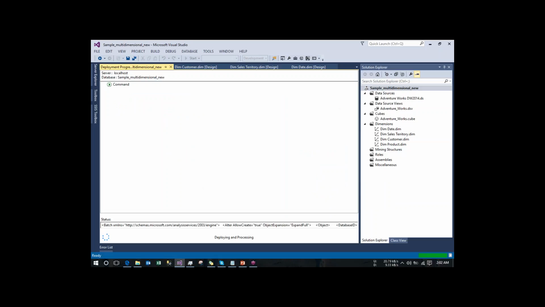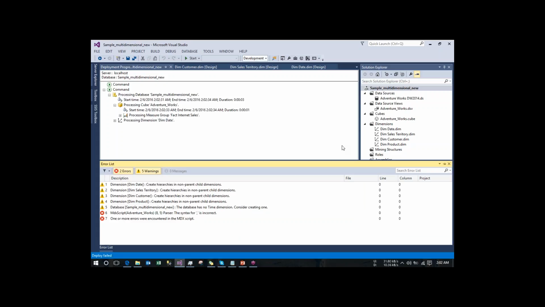So now I'm just deploying the project to our server. Now we are not having error, because there were some errors in those columns. We will look into that after.